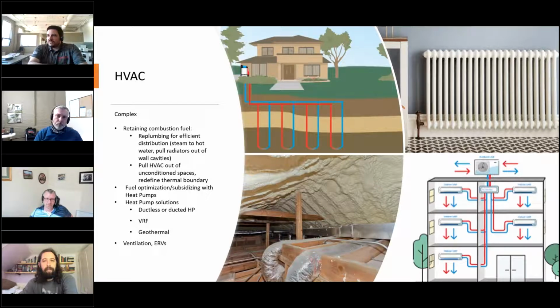So if you have 9 of these heads with a single VRF, if one side of the building is calling for heating, one side is calling for cooling, they're more efficient to operate that way. So you could just consider building that into the rent itself rather than having each individual unit have a separate dedicated system. And then, of course, geothermal, although I think it'd be more of a challenge to consider geothermal for the triple deckers specifically, but we have yet to see.